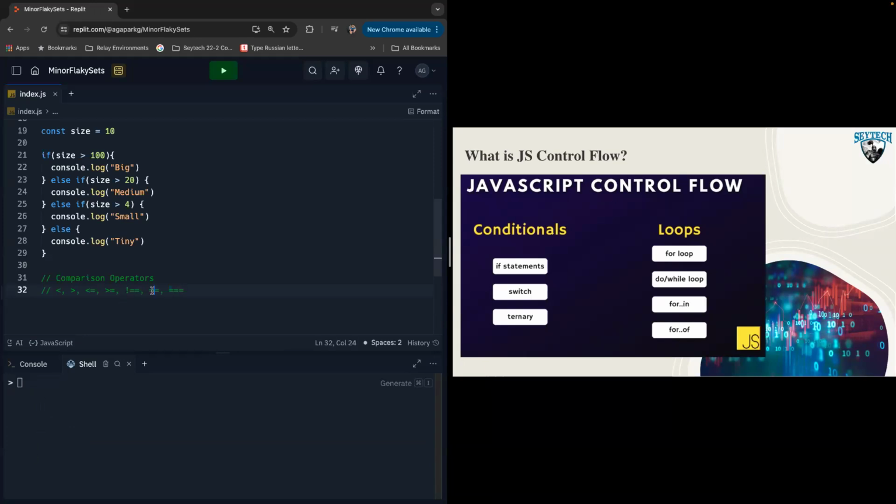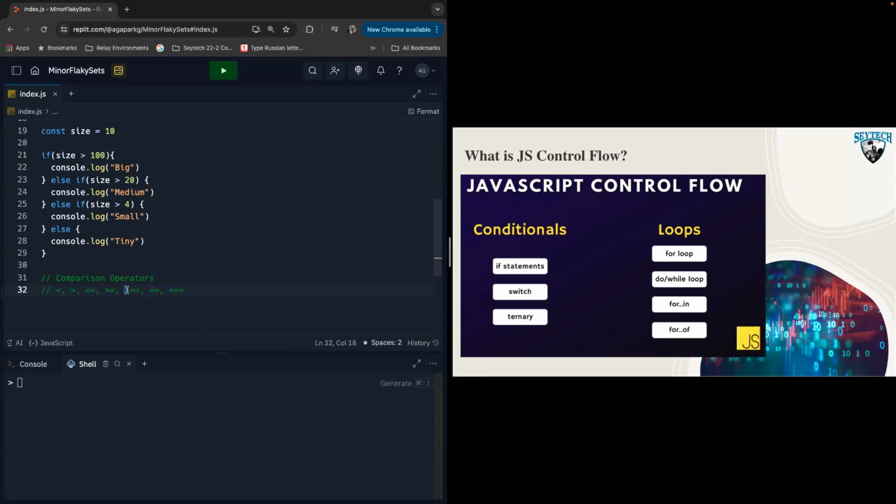Okay, so just remember this double equal sign will compare only the value of the left side and right side, but the triple equal sign will compare the value and, at the same time, the data type of that value. If both sides' value and data type match, then it will print out true. If the values match, however, the data type doesn't match, then it will print out false for this triple equal sign.